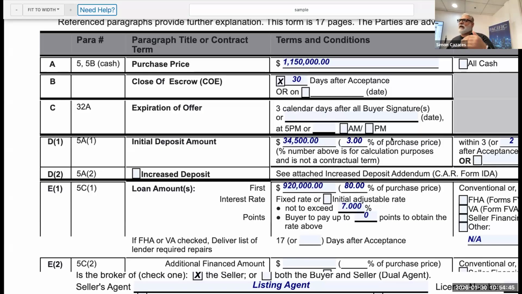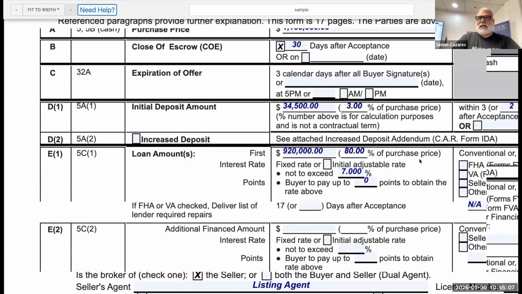Okay. Now, that also gives you an opportunity to modify it too. You can push the time from 5 to 6 to 7 p.m., or you can subtract and say, I need to get an answer no later than 11 o'clock in the morning. Okay, so you have that option. And again, it's all dialogue and conversations with your clients. All right, the next is the initial deposit.